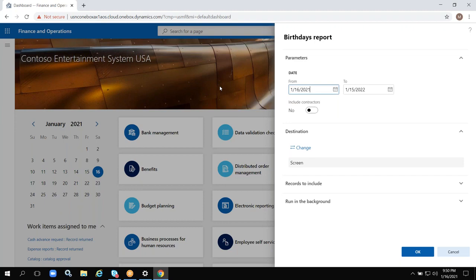Here there is a birthdays report. I have an employee table, and every employee's birthday date is available in the table, am I right? I need to capture the employees who fall under this date range, fetch them, and submit them to the report.